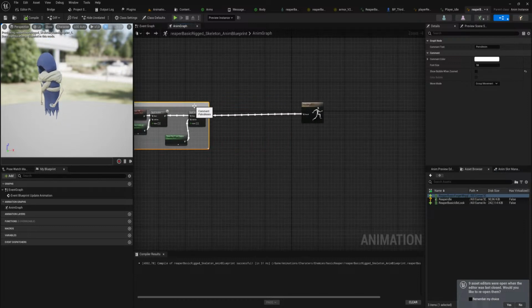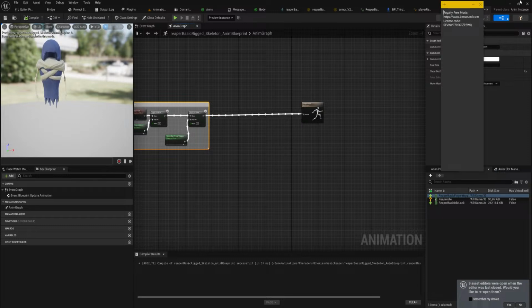Now, what are the other animations that we actually need for this guy? Let me check over here. We have a simple attacking animation for left and for right. We have a revenge hitting animation. We've got a left-right double sweep animation. An animation for him disappearing, an animation for him appearing, and an animation for death as well. We need all of those. But the idle animation we've got.